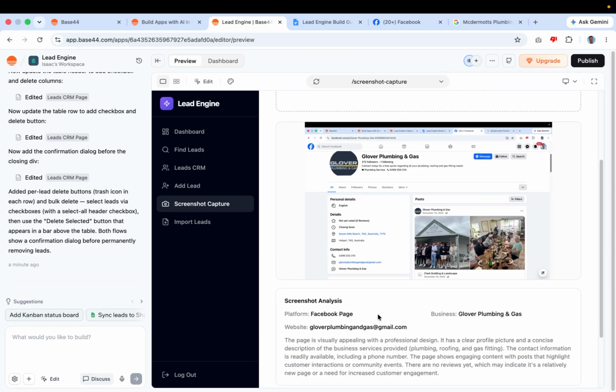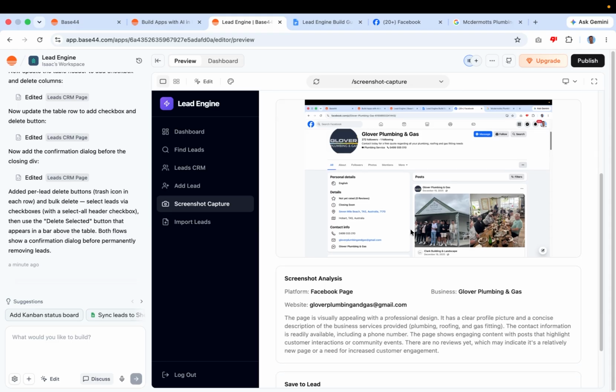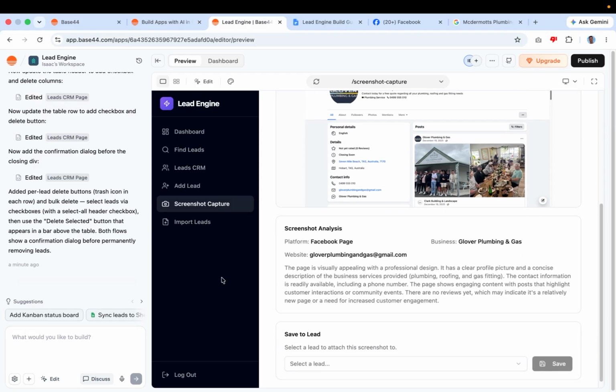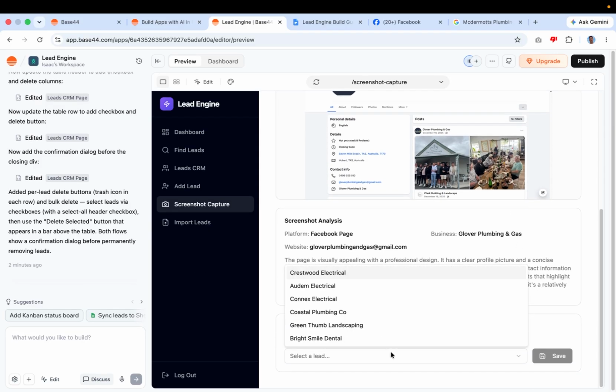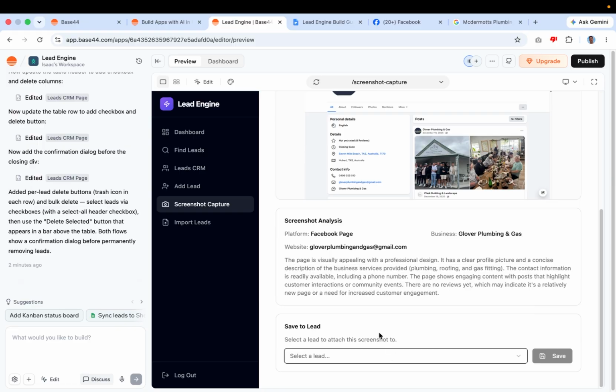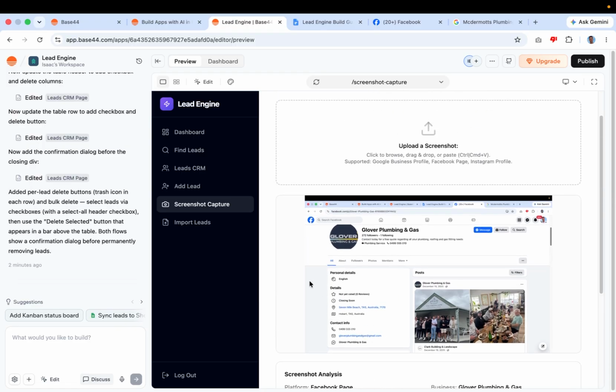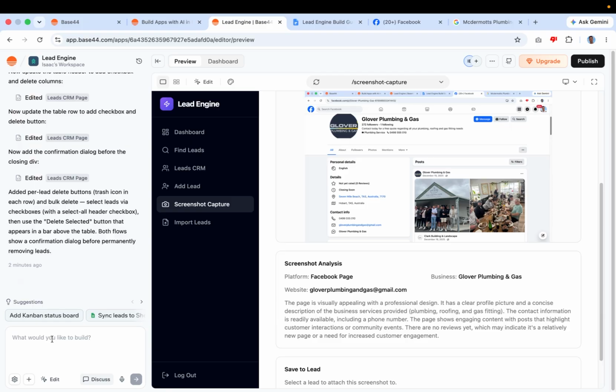You can see it's taken the Facebook page, email and everything, but it's not actually adding it as a lead for us. It's got a selected lead to attach a screenshot to. That's not what I wanted. But this is a good teachable moment because you're going to find this. This is just like building anything, there are refinements along the way.